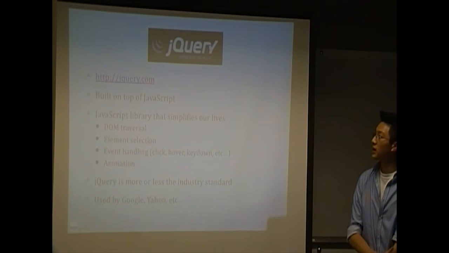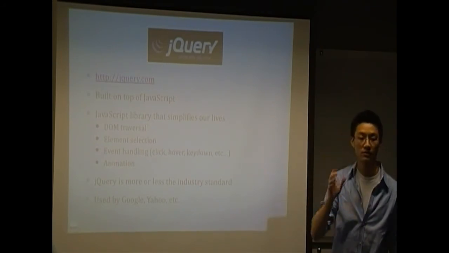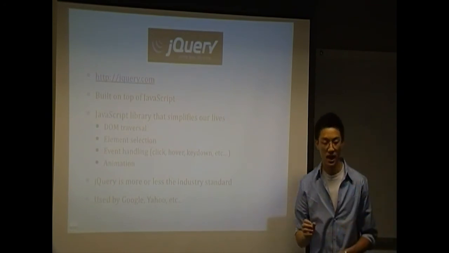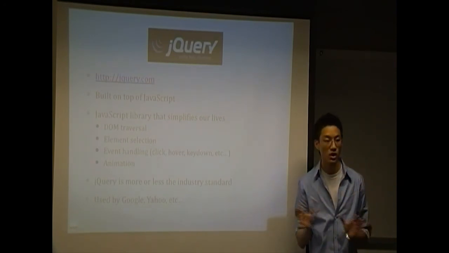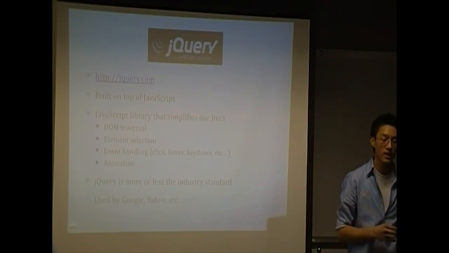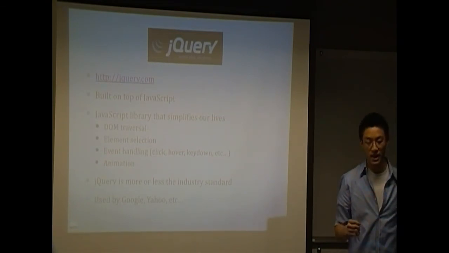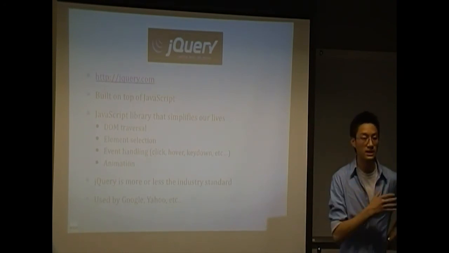We're going to go ahead and talk about jQuery now. And jQuery is actually a library that's built on top of your traditional JavaScript. So in this course, we're not going to teach just basic JavaScript. We're going to teach something called jQuery, which is built on top of JavaScript. And you can basically do all the same functionality that you could in normal JavaScript. But jQuery has a couple benefits over just writing vanilla JavaScript. And the main benefit of it is that it simplifies a lot of the work.